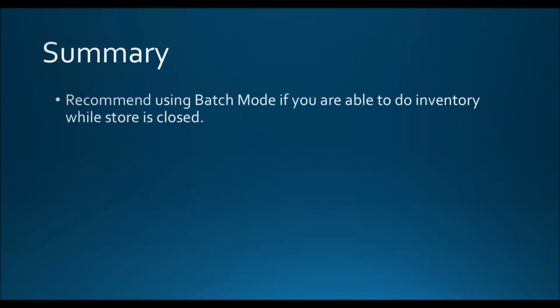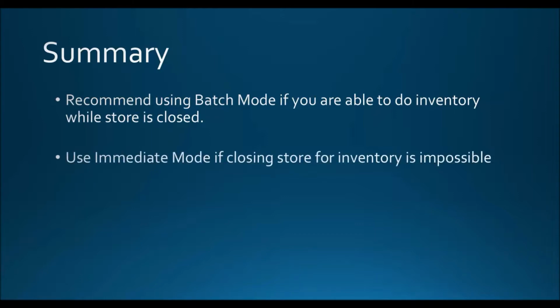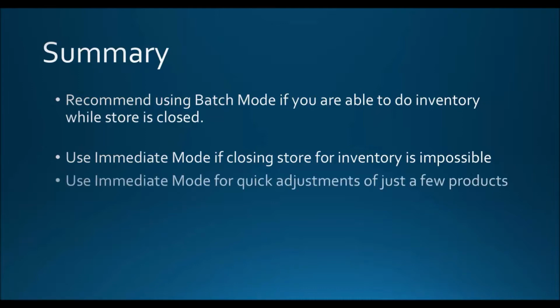So in summary, we recommend using batch mode if you are able to do your inventory while the store is closed due to the additional features that it has. You can use immediate mode if it's not possible to close your store for inventory. And you would also use immediate mode if you're just doing some quick adjustments of just a few products, because it is very fast and easy and does not have the extra step of importing the batch.